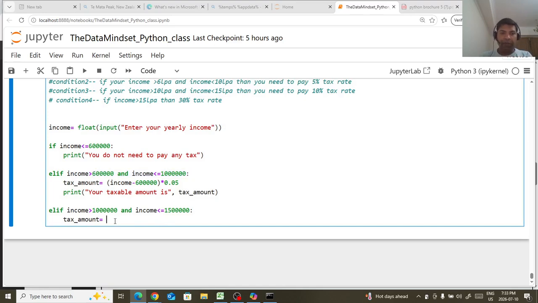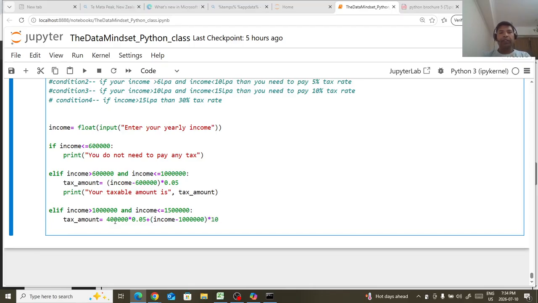So the taxable amount is, in the first 4 lakh he has to pay 0.05 plus, in this one the person has to pay 10%.